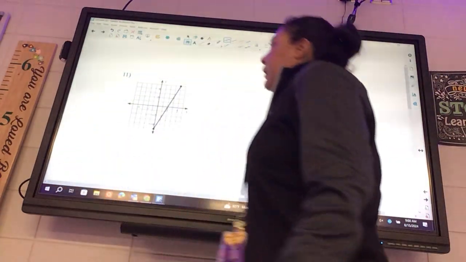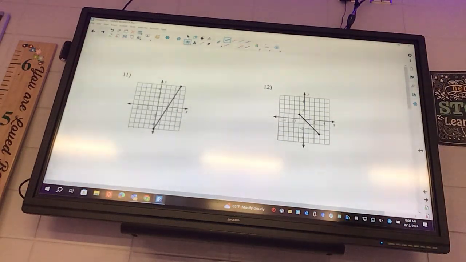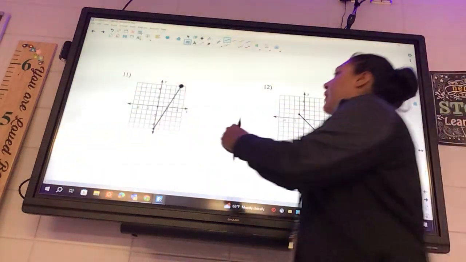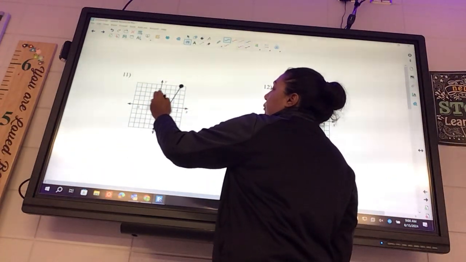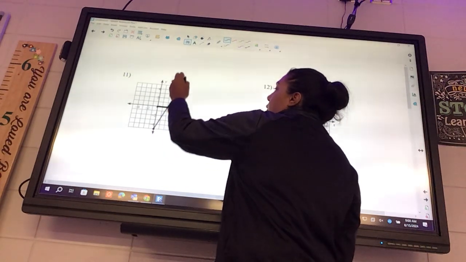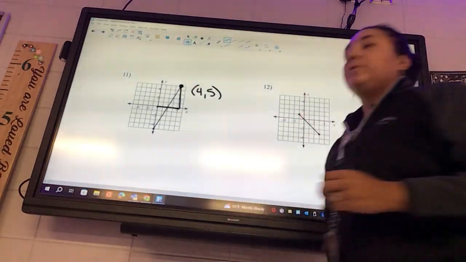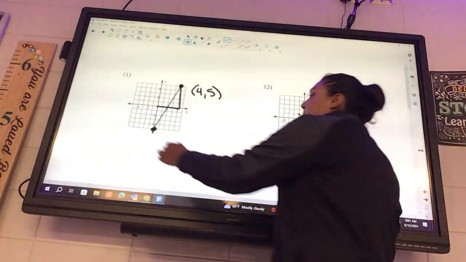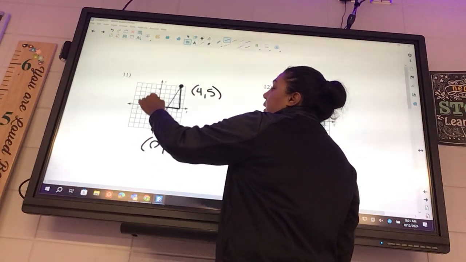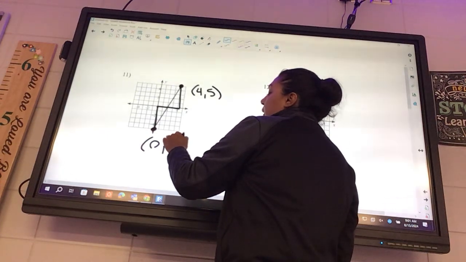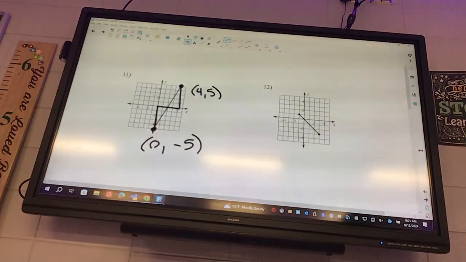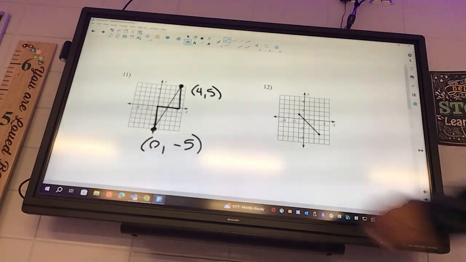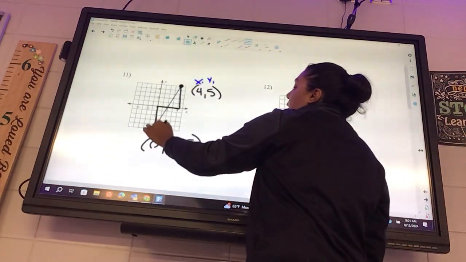Okay, 11. Okay, where do we start with our pencil? Zero. Okay, we're starting at zero. I'm trying to get to this dot first. How many do I go left or right first or up or down? Right. I'm going to go to the right. We always go sideways first. So we're going to go to the right. How many? Four. And then up how many? Five. Four or five. So this is going to be four or five. Okay, and then we're going to try to get to this dot. How many do I have to go left or right? Zero. So it's going to be zero. How many do I have to go up or down? Negative one. And we need, do we need a minus? Yeah. Why? Because it's down. We're going down. Okay, so down and left, you have to have a minus.